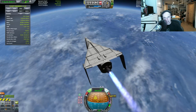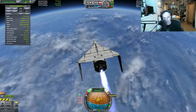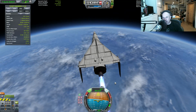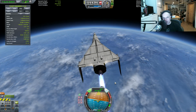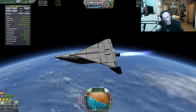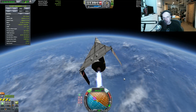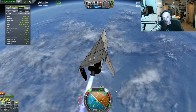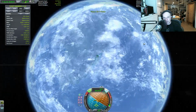Because we gotta get back to base here. Oh, and I don't have any roll capability because I didn't put linear RCS motors in the correct places. Well, that's unfortunate. I'm sure I'll get roll control back before I crash into the surface. Yes, I should have checked my staging. I understand this. You guys have all the wisdom when it comes to staging checking, for I am but an amateur. I have made many mistakes in the staging, and I curse myself every time this happens.